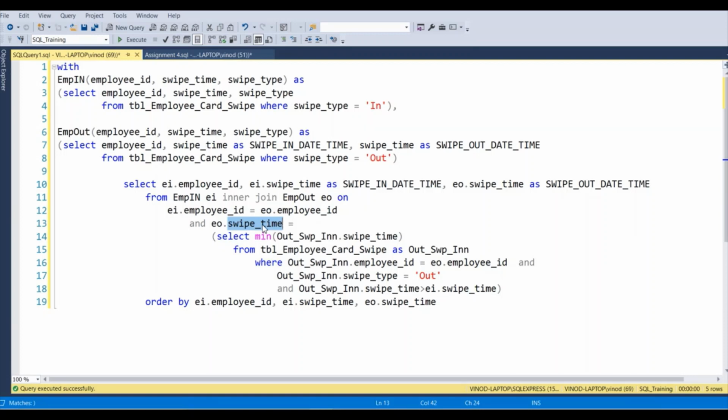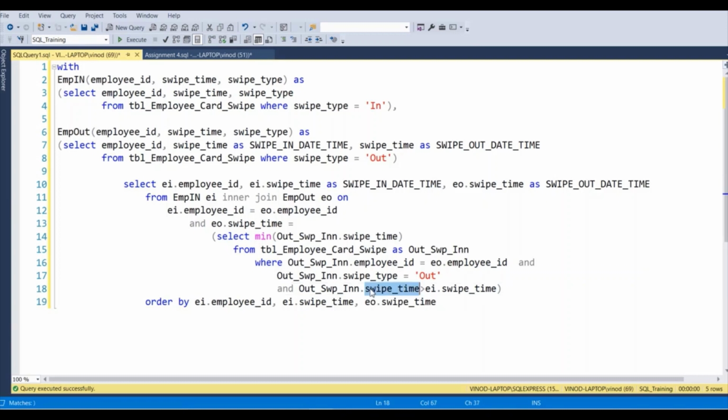First is the date, which was coming with two dates for the punch out, right? So we wanted the min, and this can be achieved using min of date. And the second issue which was coming is the punch out date was coming greater than the punch in date. So we solved this how?